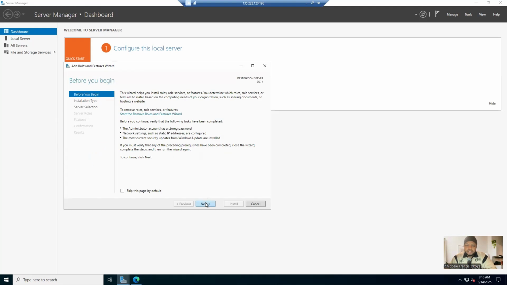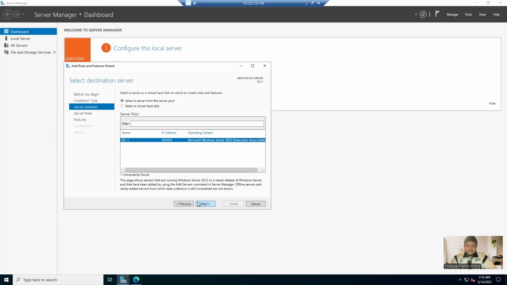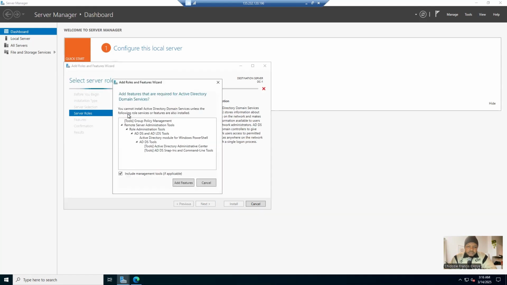Click next. Click next. So we're going to add this computer. Click next, and then click on Active Directory Domain Services. Click on it, say add features.